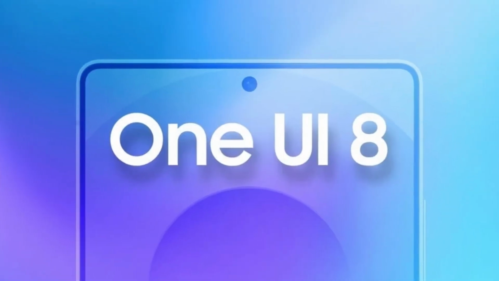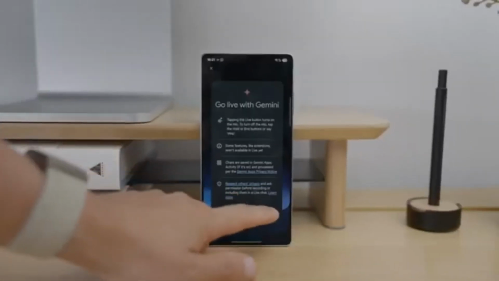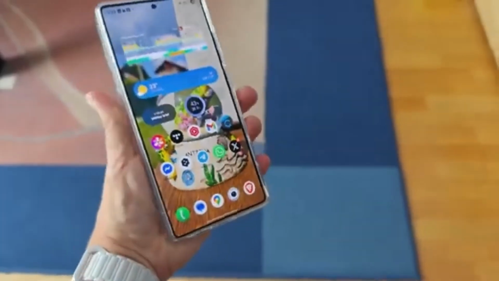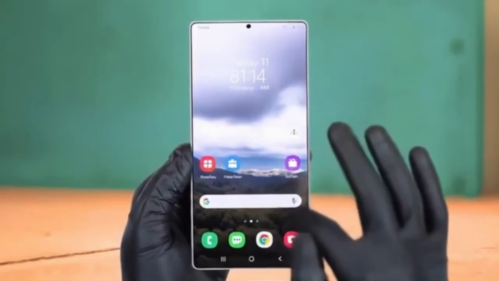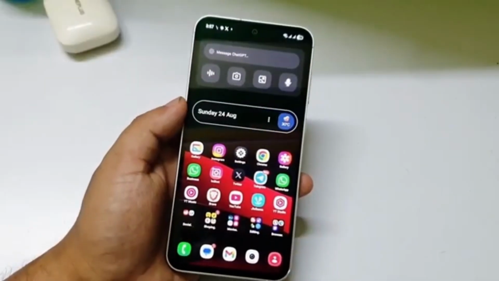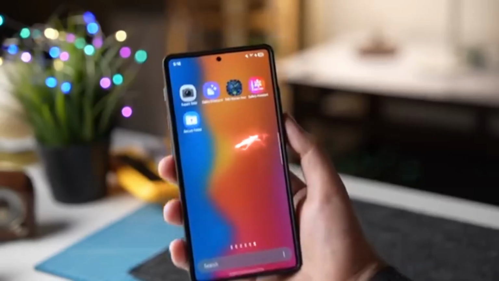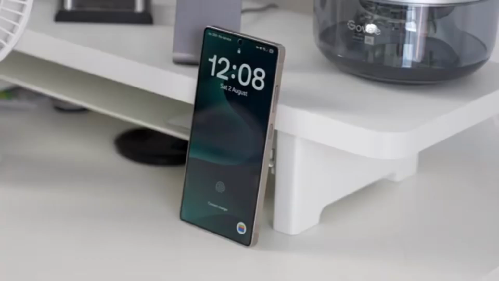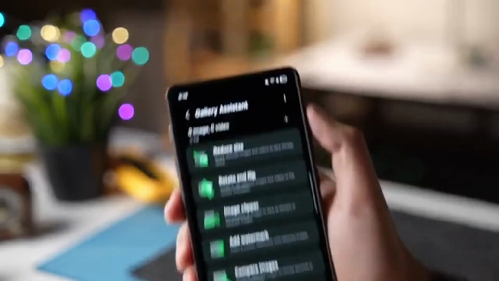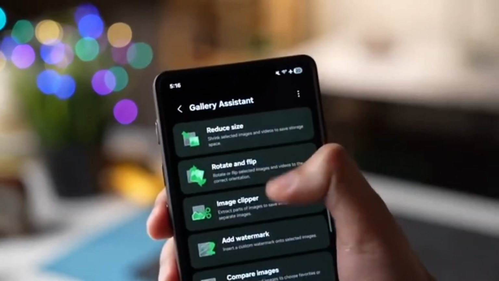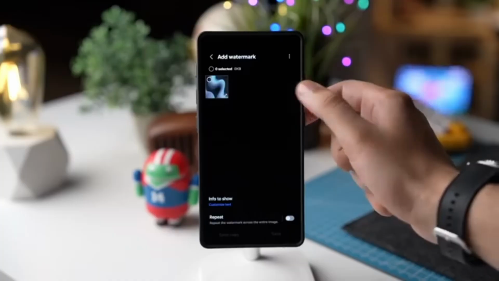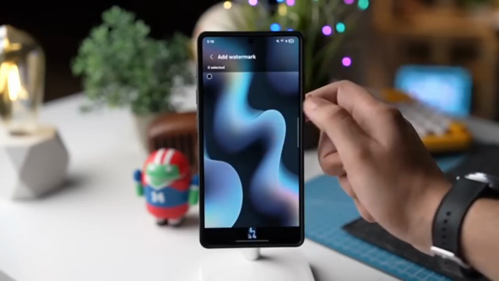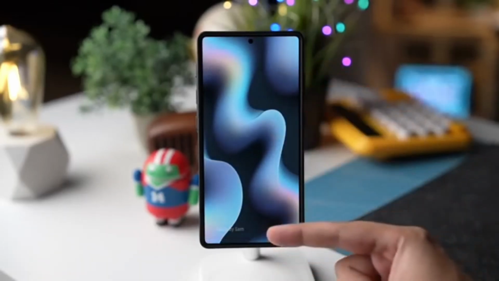Siri is known for responding with "I found some web results" instead of giving a straight answer. Even with Apple Intelligence, Siri hasn't reached the level people expect. If Samsung delivers on this promise, Galaxy users could enjoy one of the most useful AI integrations on any phone today. With these changes, Samsung may actually pull ahead in the AI race. Apple is still catching up with its new intelligence features, and Google isn't offering as much freedom with Gemini. Samsung's Galaxy AI already impressed many users this year, and One UI 8.5 could take it even further.